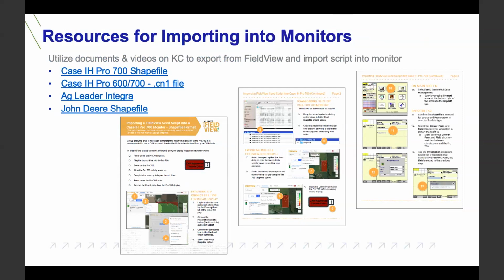A couple other things that I had here is just some resources. So if you want to tackle this on your own, go into our Knowledge Center. You go to climate.com into support, and what you can do is type in your monitor and just write prescription. So for example, if you're a Pro 700 guy with Case, type in Pro 700 prescription, and you'll get all sorts of individual resources for you.